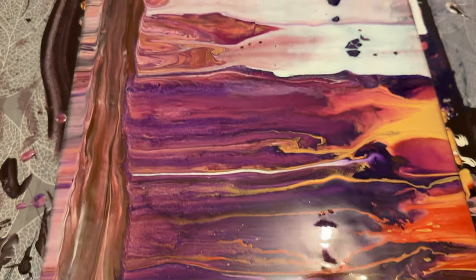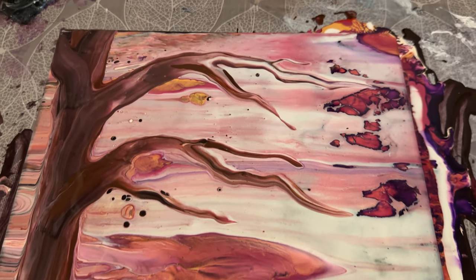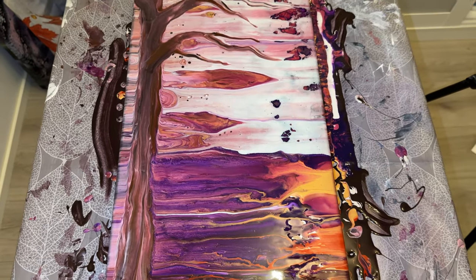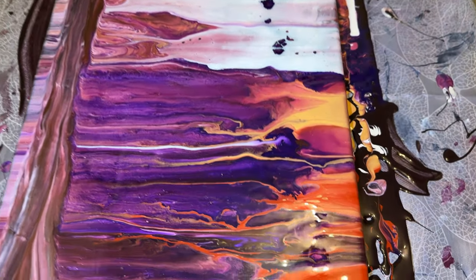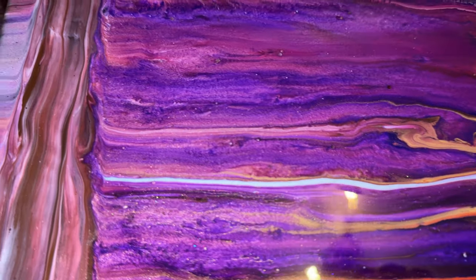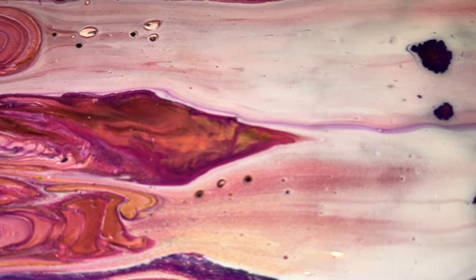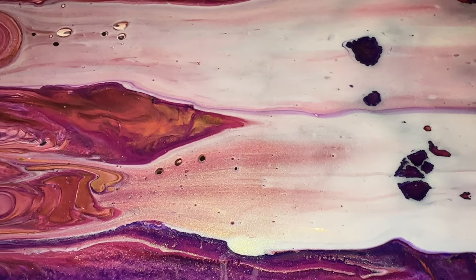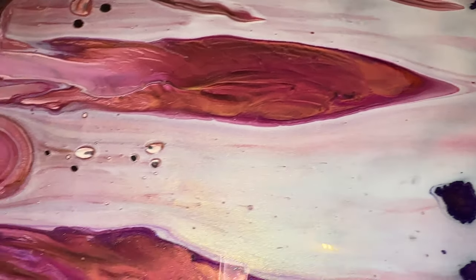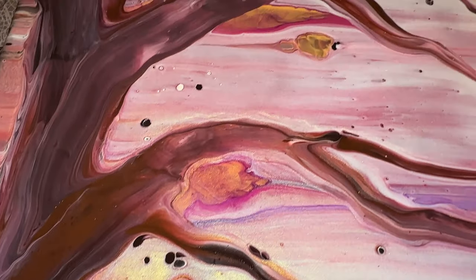Oh my goodness. Oh, and the paints. I need to put the flash on for you, just a sec. So let's have a look at it with the flash on then. There we go. Ooh, look at that shimmer and shine. Oh, I'm in love. I am in love. Oh, and there we go. The piggies. Oh my goodness. The color shift there. Oh my goodness.